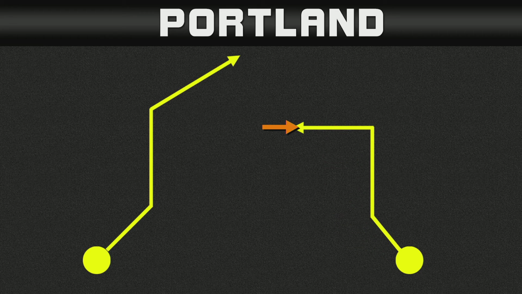Now, he'll be on either the left or the right side. In this case, as you're seeing, he's on the right side here. And then on the opposite side, you'll have another receiver who's going to run a post route in this area here.